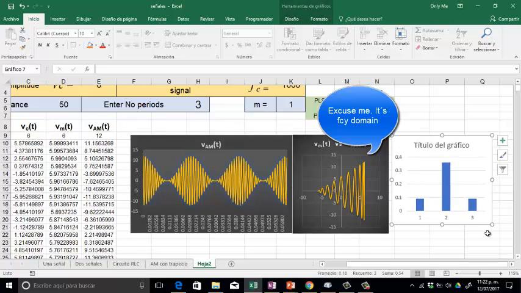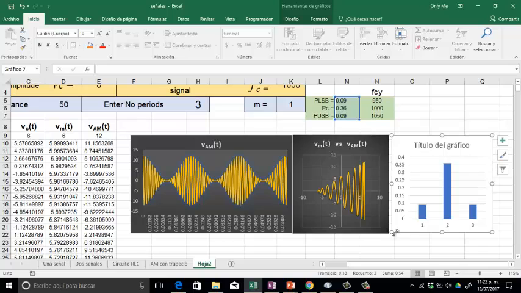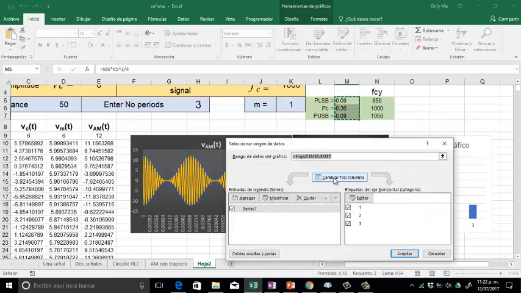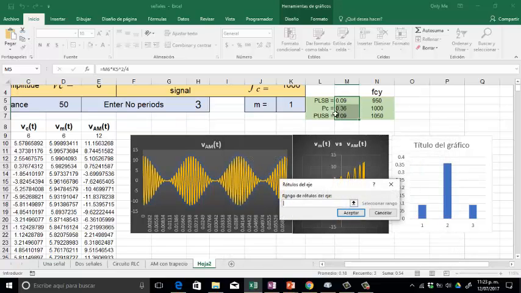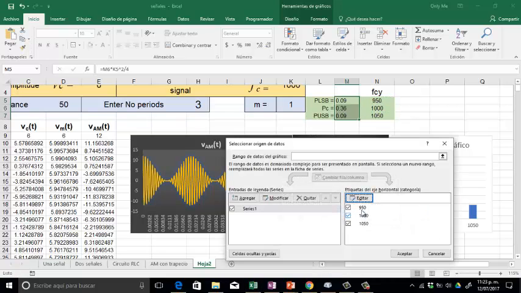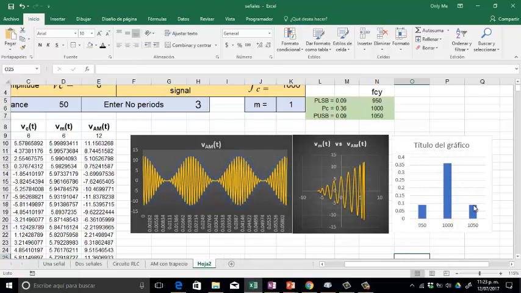Okay. Right button click here, select data, series, edit, select frequencies, okay, accept, okay, that's right.